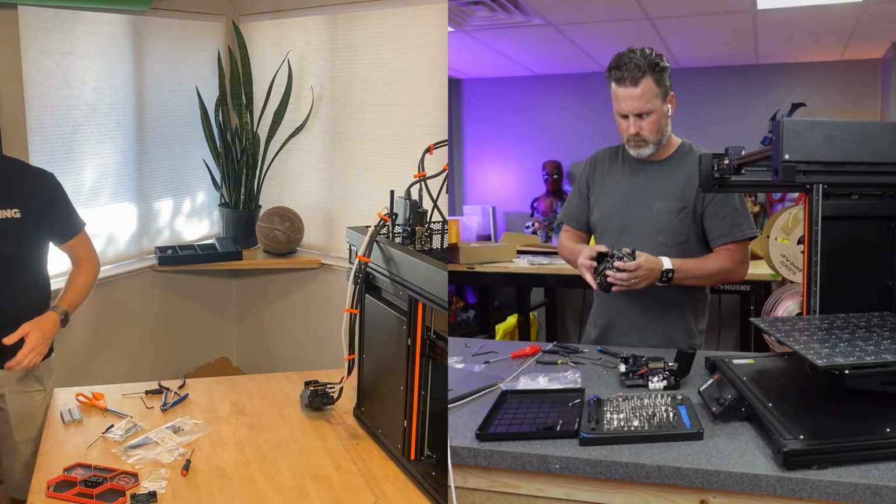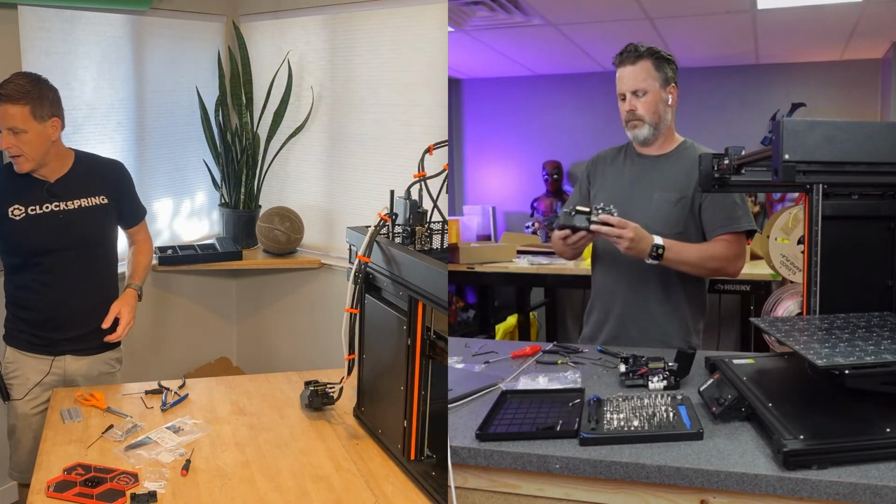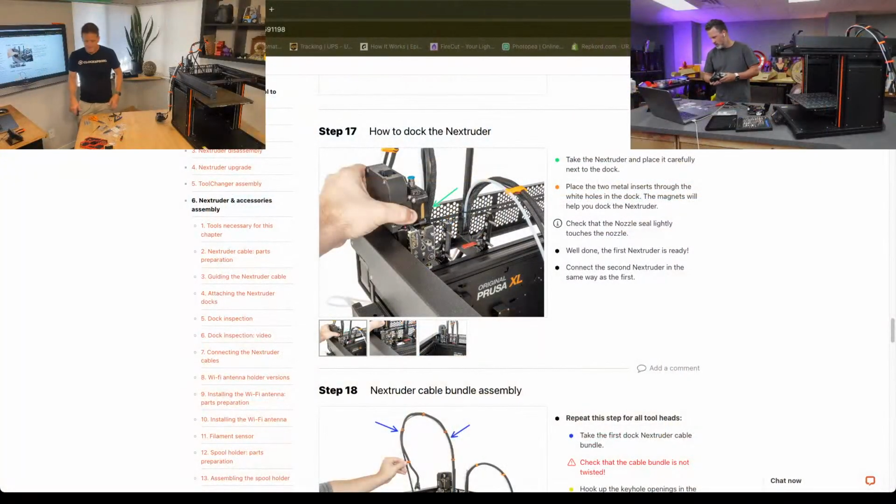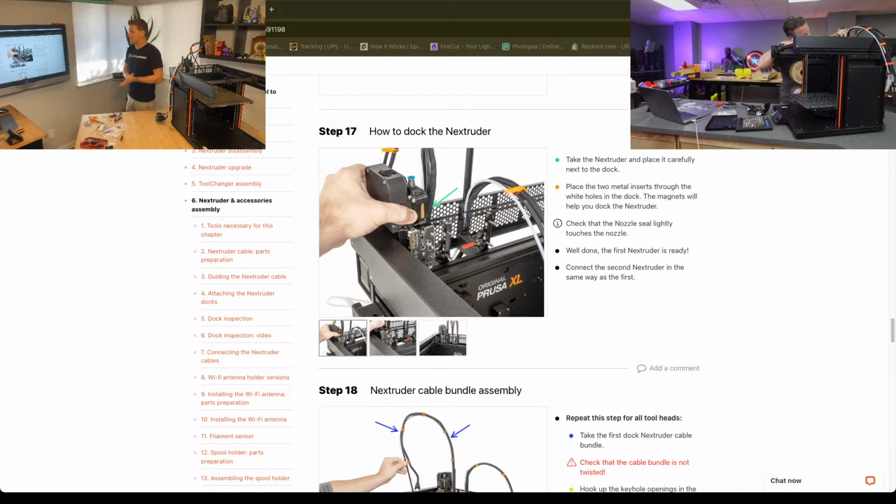But this would be really frustrating to somebody, especially once I spent this time getting it all set up, and then it's not grabbing it right or whatever. Okay, so I'm glad it's good that you're checking and noticing these things. The build guide tries to give us these warnings. This is why it's really important to make sure that you're reading and going slow and not trying to rush through these things. I think as makers, we tend to want to just get to printing and go as fast as we can, but then we cause more problems for ourselves in the short or long term, right?